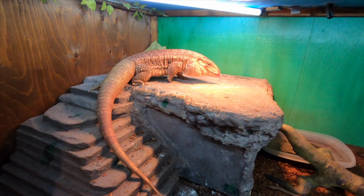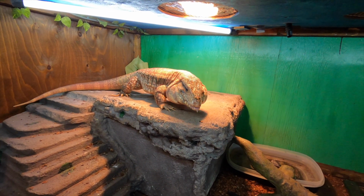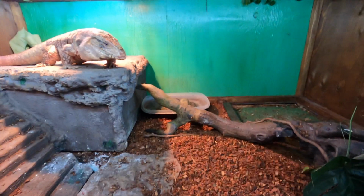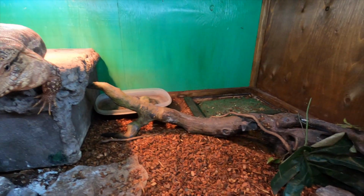As you can see, he's a lot more active than in our other videos. And this is what I really love, watching him interact with his cage. But we'll get in there and just open that up right now, and I'll give you a tour of the lower section. Our older viewers will know this top level pretty well, so we won't go over that too much, but we'll just head down there right now.